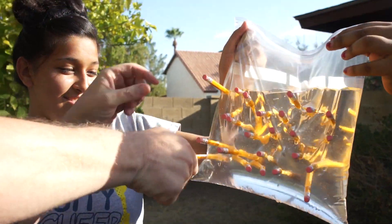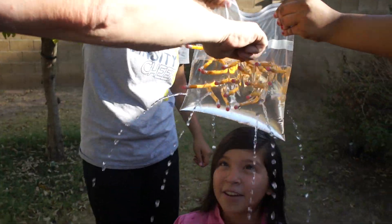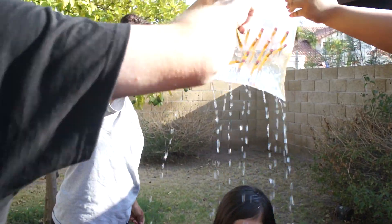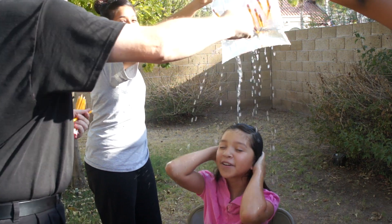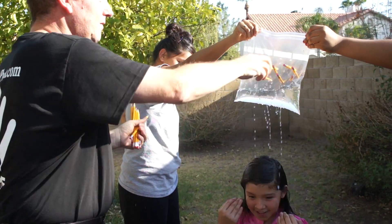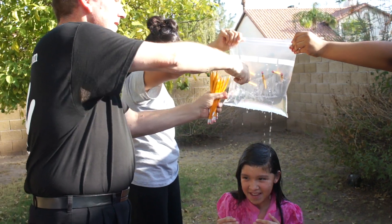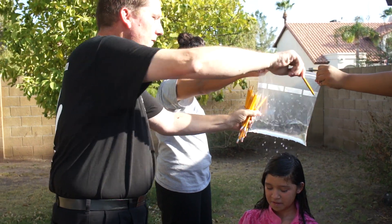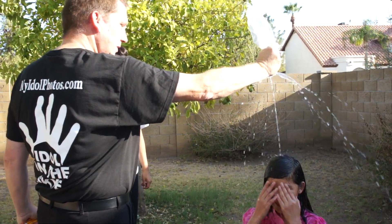Go a little higher, please, so that it's up. So there's one, two, three, four, five, six — go higher — seven, eight, nine, ten, eleven, twelve, thirteen, fourteen, fifteen, sixteen, seventeen, eighteen, twenty, twenty-two, twenty-three, twenty-four. And if we squeeze this like this, it'll create this little shower over our little experiment person.